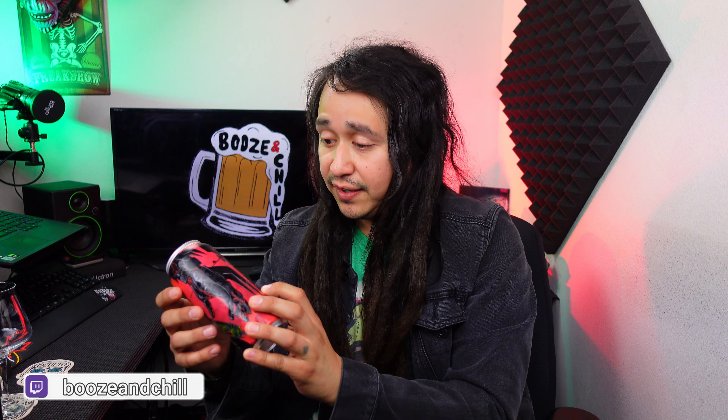It does read all of that on the can. I had to go straight for the kill guys, because as you can see, there's a Ninja Turtle on the damn can. For those of you who know me personally, you know that I am a huge fan of the Ninja Turtles. And the fact that this brewery — the Martin House Brewing Company, located in Fort Worth, Texas — made this, is awesome because it's Ninja Turtles.